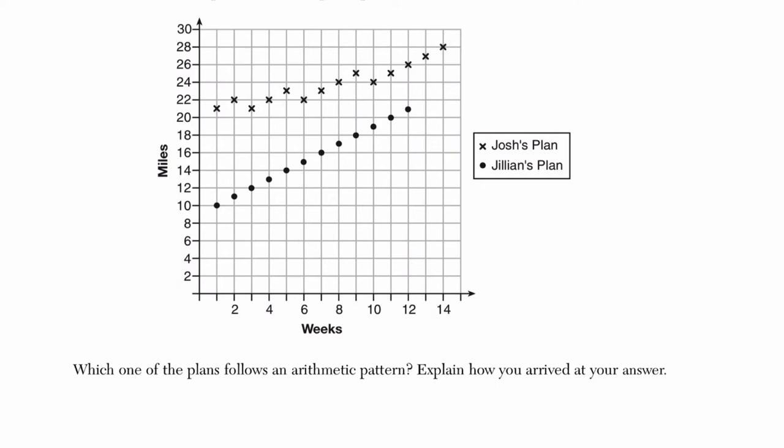Here, though, we can say it's arithmetic. And what do we have to say? We don't have to say too much. We can say because the slope, I'll say, is constant. And I'll say what it is because I can read it. If I couldn't read the slope, I would just say it has a constant slope and the points fall in the line. But I could read this slope.